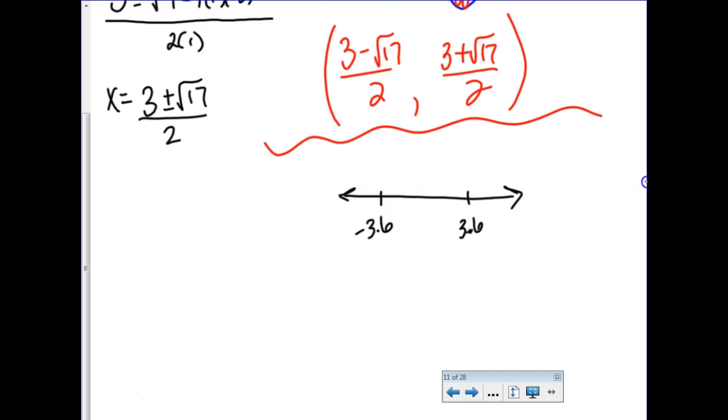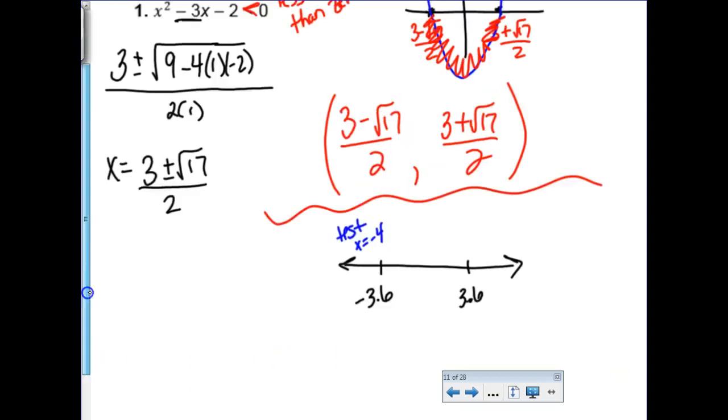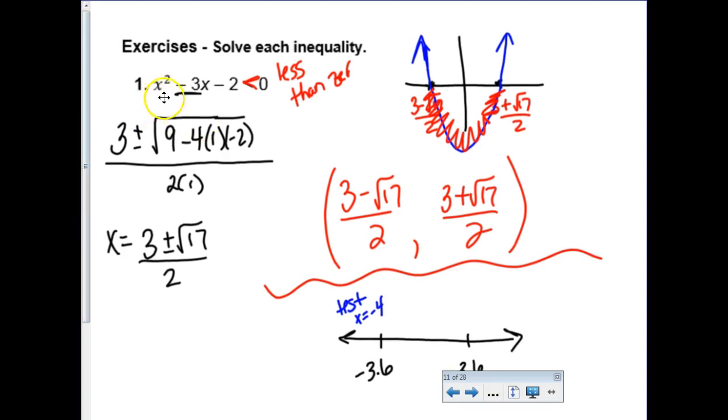So I would have you guys test numbers then. On the left side of negative 3.6, give me an easy number to plug in that would be less than negative 3.6. That's not easy. Negative 4. That's better. All right, test negative 4. So you'd go back up into the original polynomial. Can y'all plug in negative 4 for me? So negative 4 squared is 16 plus 12, and then minus 2. Is that giving you a positive or negative answer? Positive. I don't really care what the answer is as long as I know it's positive.